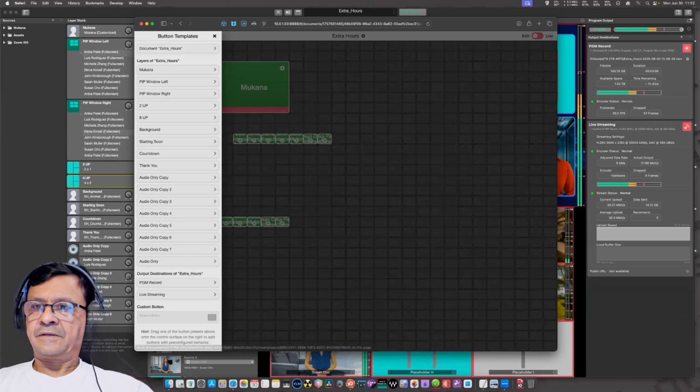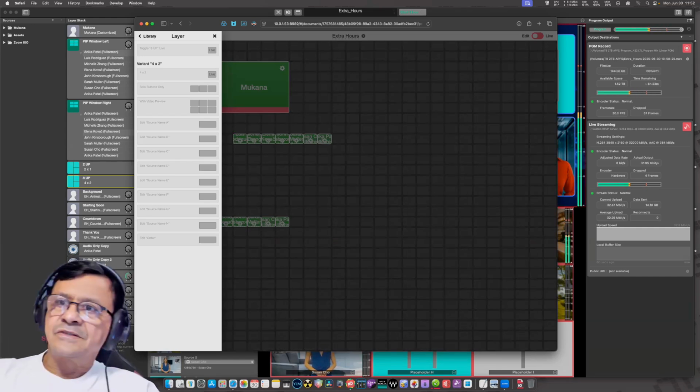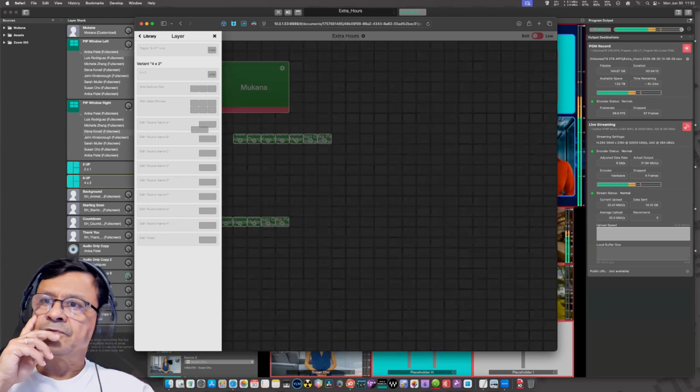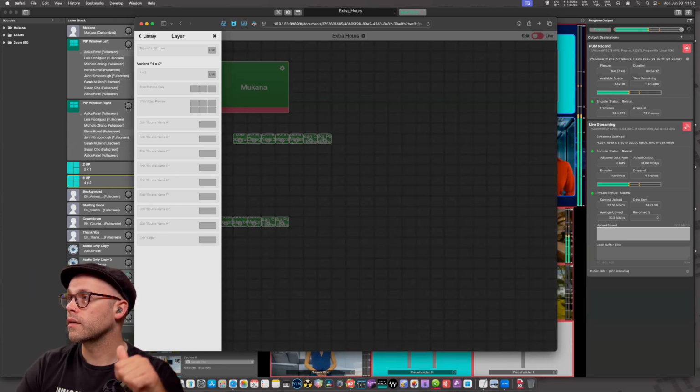If you go to the 8 up, and then you go to the solo buttons with video preview, or just solo buttons only. Second down underneath the variant 4x2, solo buttons only. Got it.